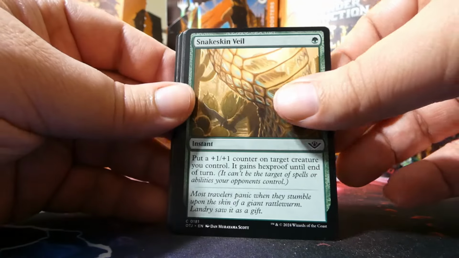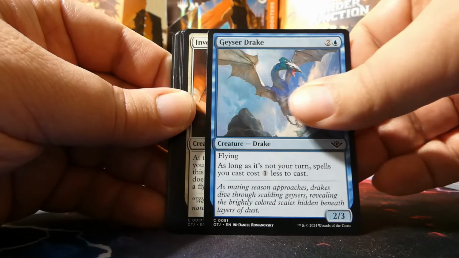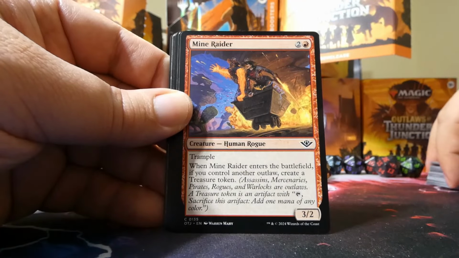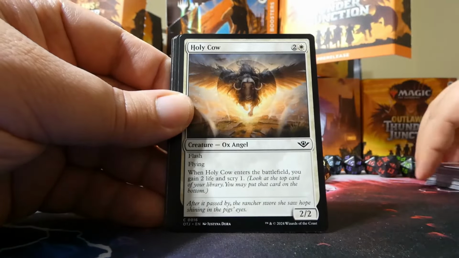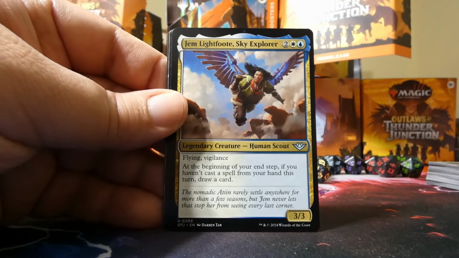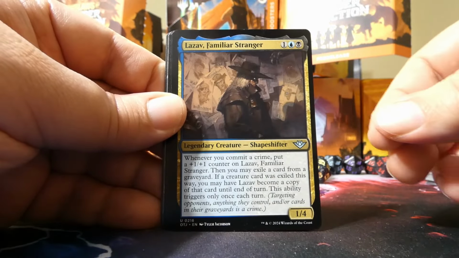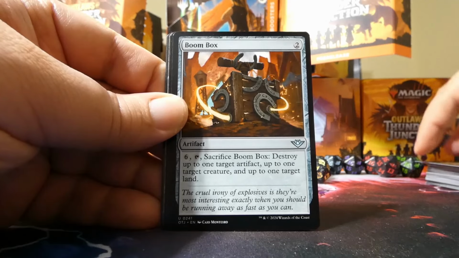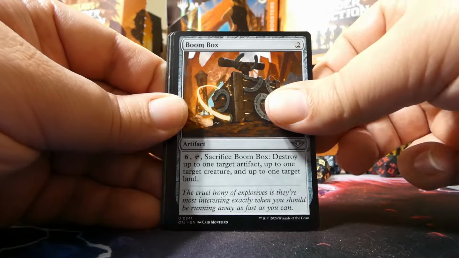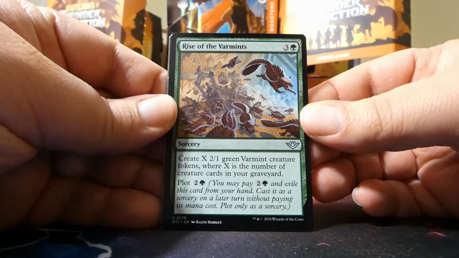We have a Snakeskin Veil, a Corrupted Conviction again, Geyser Drake again, 3 Geyser Drakes, Inventive Wingsmith, Mine Raider, notice a pattern from our first pack, it feels like, another Holy Cow, Gem Lightfoot, Sky Explorer is our first uncommon, Lazav, Familiar Stranger is the second, and Boombox is the third, which means our next card is another uncommon in Rise of the Varmints.